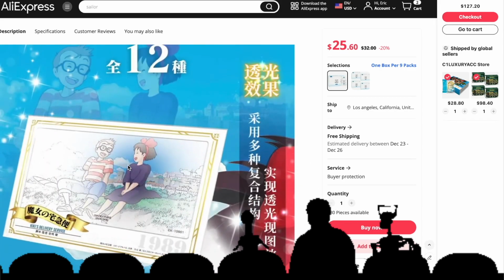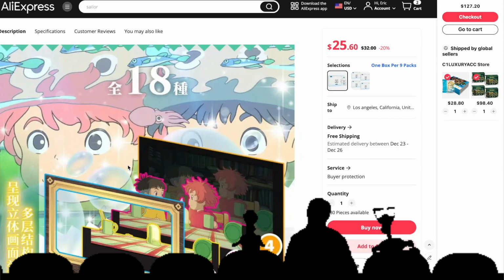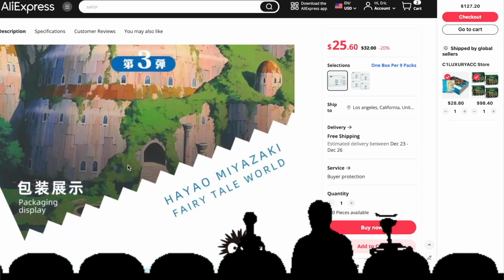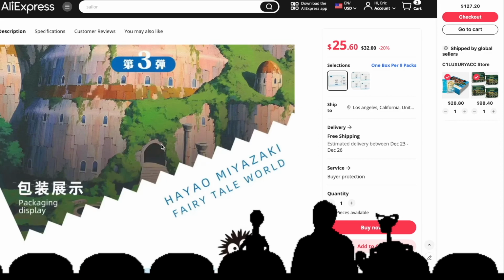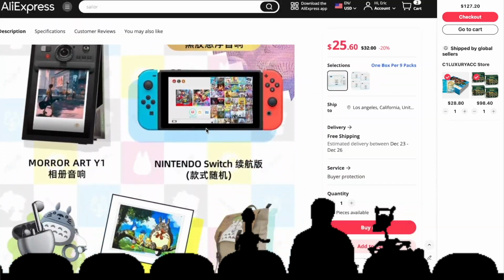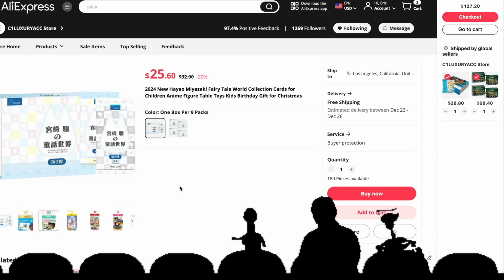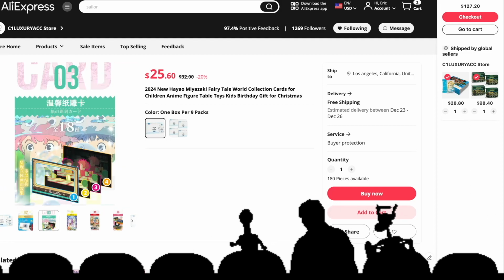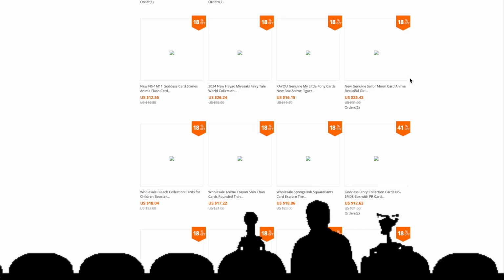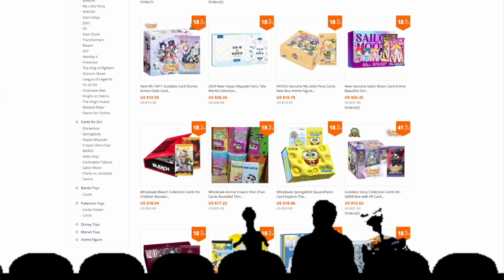So Fairy Tale World, I think set 2 is the way to go. That's the blue box. I have a bunch of those. You can pull gold coins from those. Lots of great cards in there. And they only have 1 puzzle, not 4 puzzles. Or maybe 2 puzzles. But anyway, it's not 4. So I'm skipping that. I'm not getting Fairy Tale World 3. I probably won't ever get it. Unless, I don't know, it would have to go on sale for a lot. Even then, I would still buy the other one.